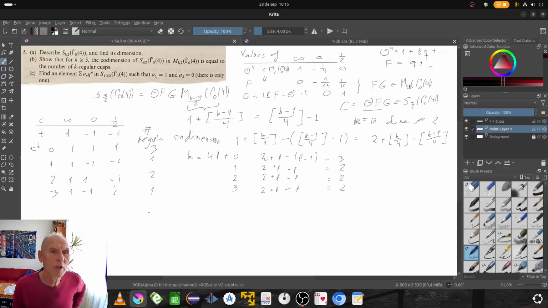As you can see, I've looked up the definition of a regular cusp. It's k regular when t to k is unity, and we just count the number of unities here, and that's not really in agreement with what we get here. Now, I did do this from memory, so I just have to check that.